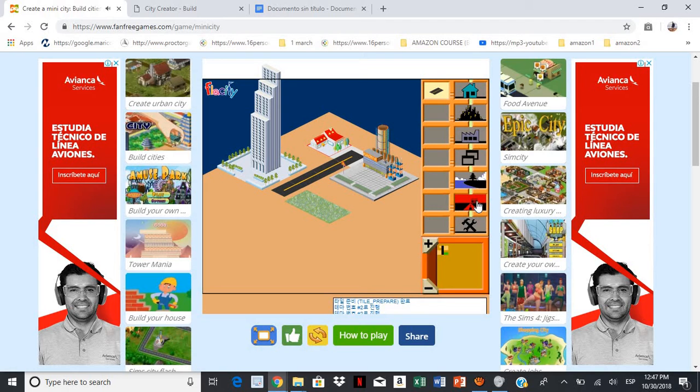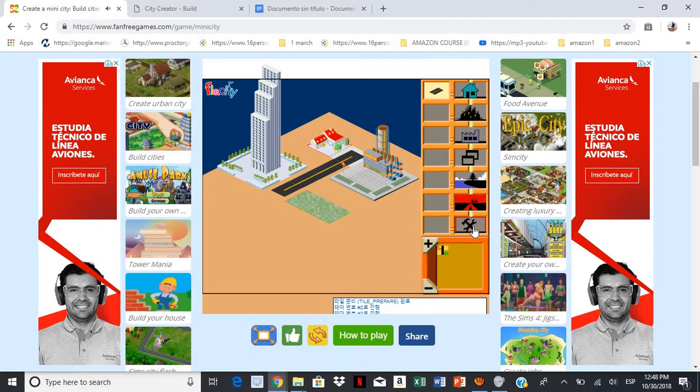We will be learning more vocabulary about places, so we will be using these websites. These are my suggested websites, but you guys are free to use whatever website is convenient for you. Even if you want to use Fortnite and create a city, and if you have a way of sending that to me through email, you can do it, or you can just take a picture. So this is just a recommendation. The activity you have to do, but the web pages are just a recommendation. You are free to choose.